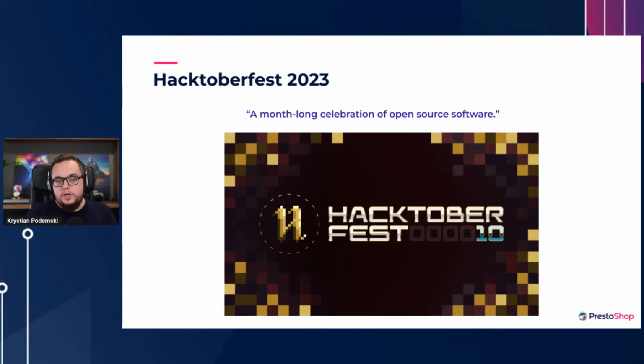For those who don't know, Hacktoberfest is an event which is basically a month-long celebration of open source software. It is organized by DigitalOcean, a company from the United States. And thanks to Hacktoberfest, after you make pull requests to the project of your choice, you can receive some gifts. This year, those are digital badges, some digital rewards for the contributions, as well as some discounts for products and services of the Hacktoberfest sponsors.